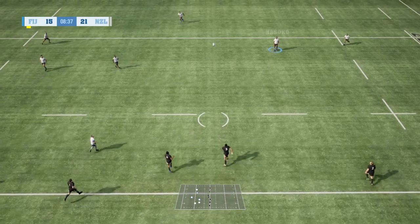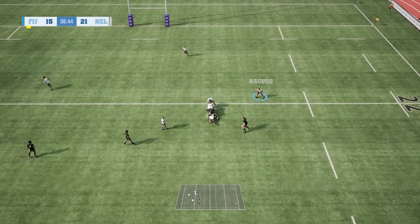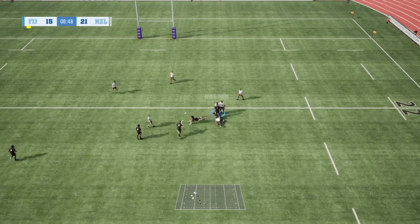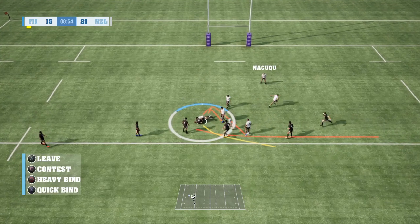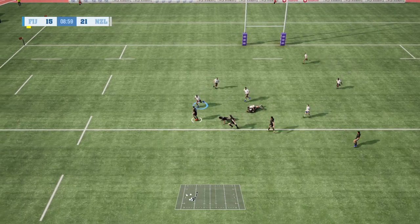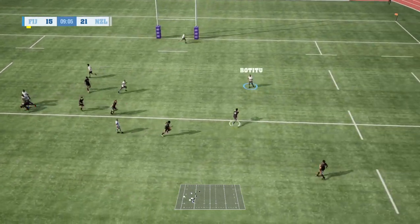Dropped in a short kickoff. Caught and crashes it up. Taken down by the number six. The number four gets the ball to his support player. And this time he's taken. A good pass to his support player. And he's knocked down hard. A good pass to his support player. That was a forward pass.